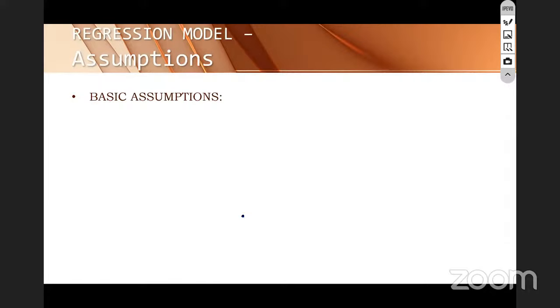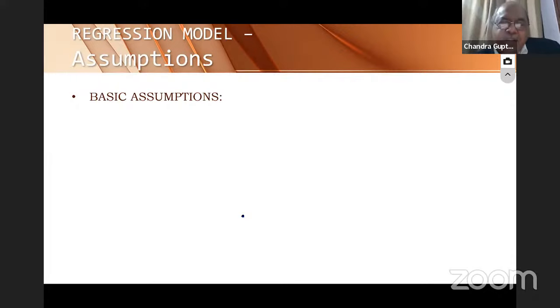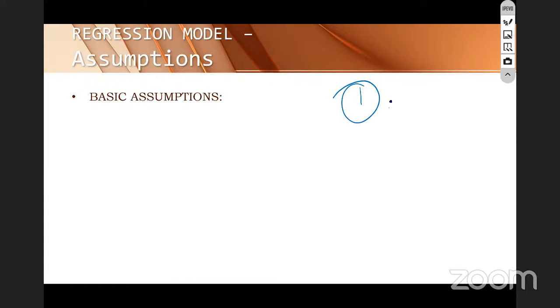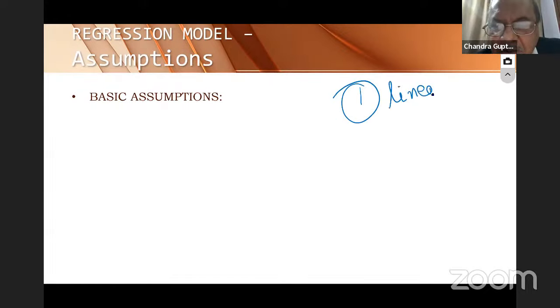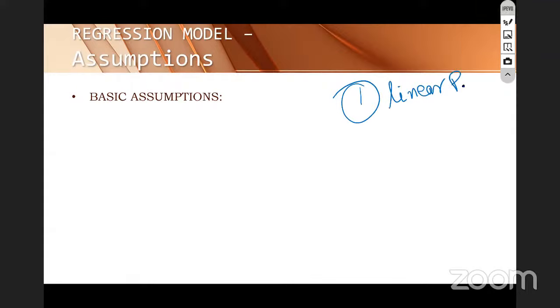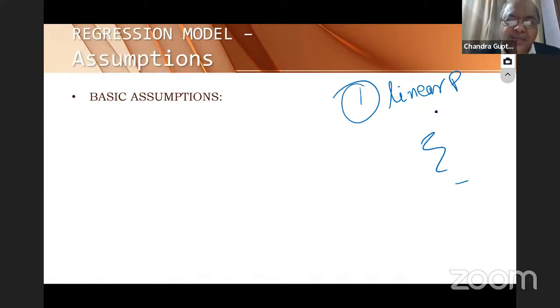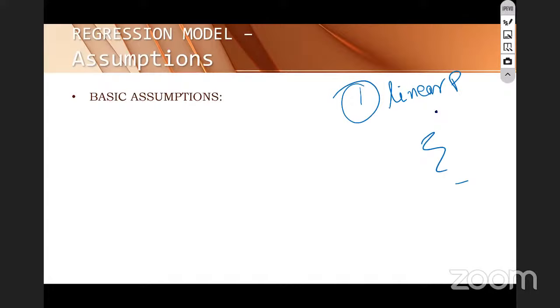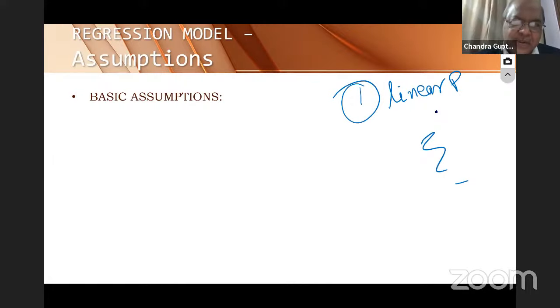Unmute now, sorry. Kavita, can you tell me the assumptions which we make here? One, linearity in parameters. Okay. Random sampling. What else? Variation in X. Kavita, are you sure these are the assumptions? Do you believe these are assumptions? Yes, sir. Random sampling is an assumption. Are you sure? Yes, sir.